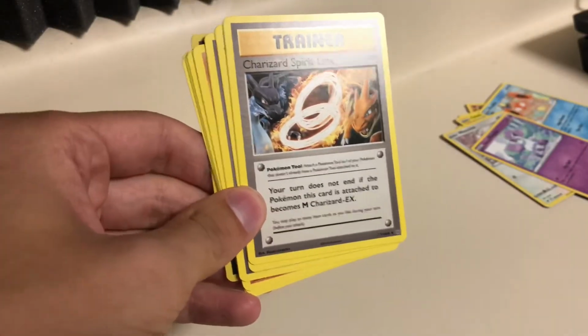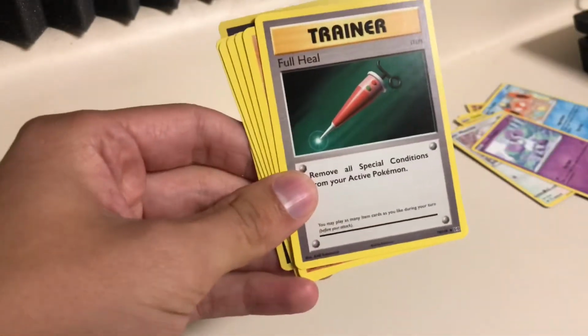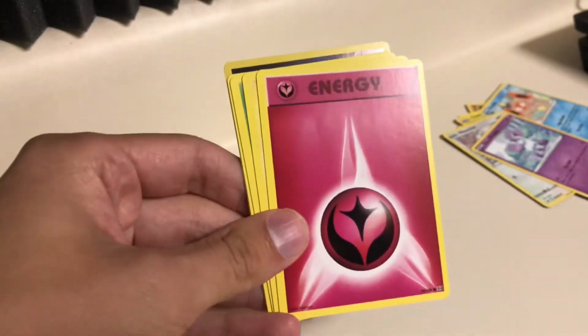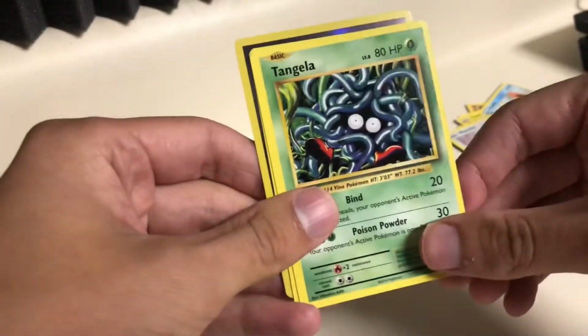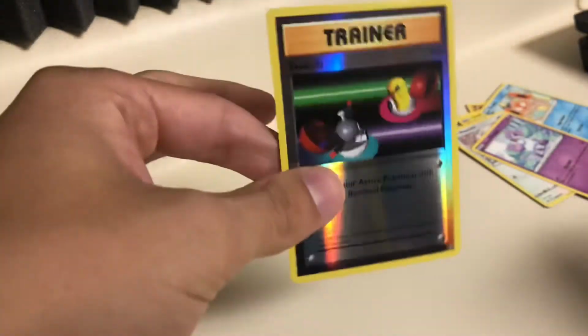Dugong. Trainer. It did have Charizard on it, so full heal. Onix. Energy, Voltorb, Tangela, Poliwag, and another trainer. I'm getting the worst cards. All right, the last one. Hopefully we get something halfway decent to make this worth it. If not, it was still fun opening them.